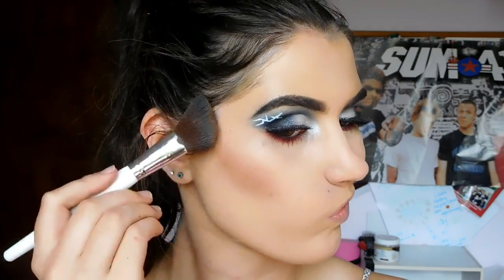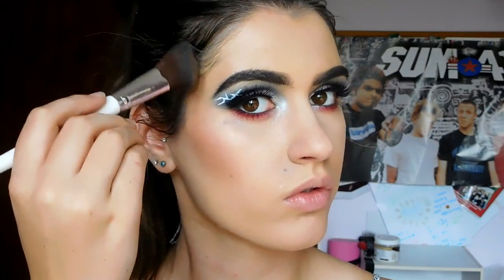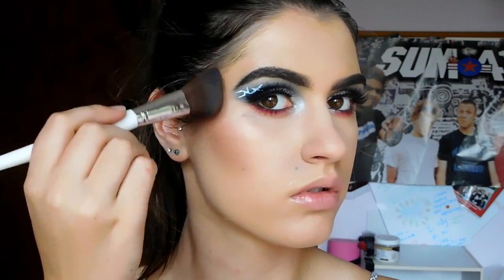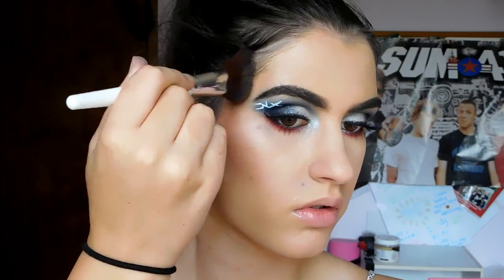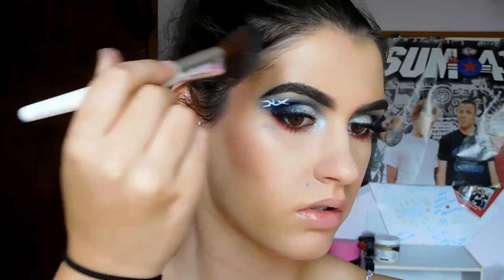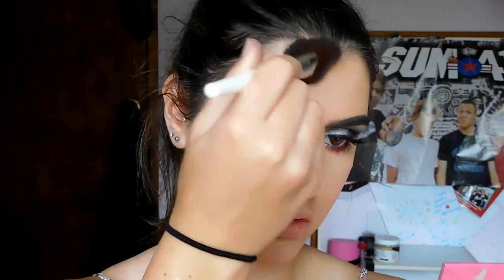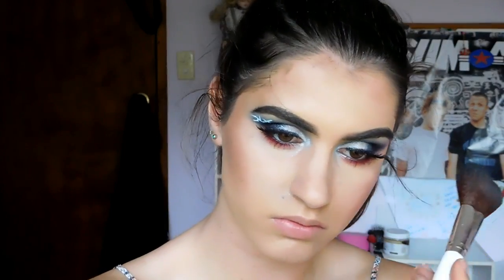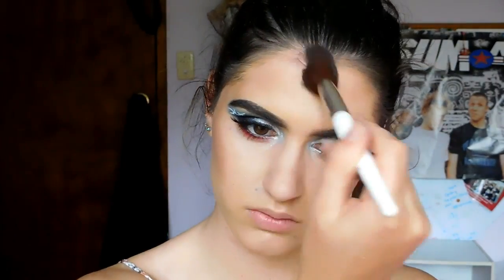I really loved how it turned out. So next for contouring, I'm going to go in with my NYX contour kit, and I grabbed the tan shade from that kit. It's a nice warm brown, and with my blush brush, it's the contour brush, I'm going to go in and just contour and bronze up my face a little bit. So I go in and bronze up my cheekbones, the sides of my temples, forehead, jawline, and also bring that down my neck as well to bronze it up a little bit.